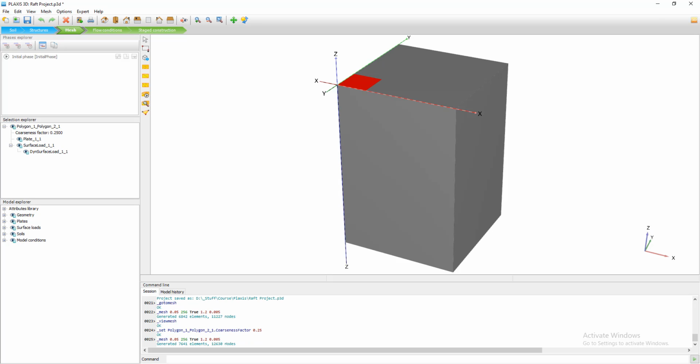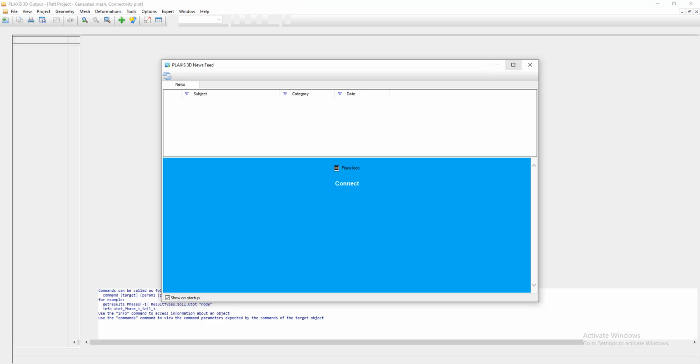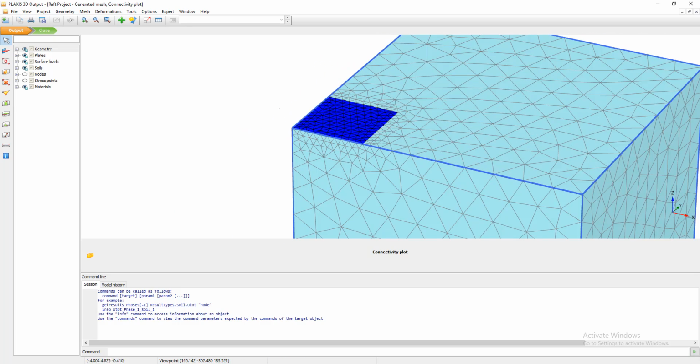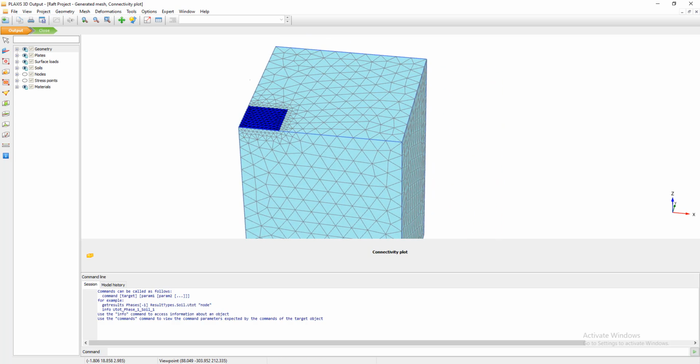So it will start to create the mesh again, and we can see the refinement of the mesh here is different than before.